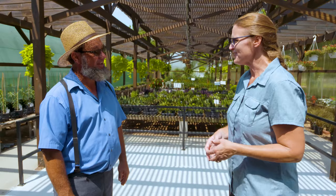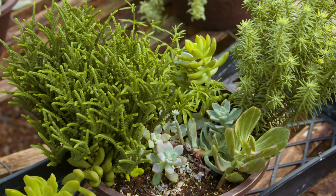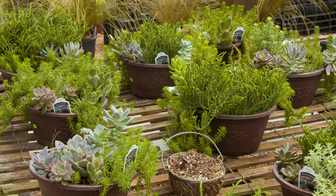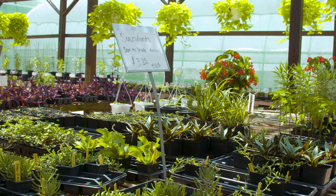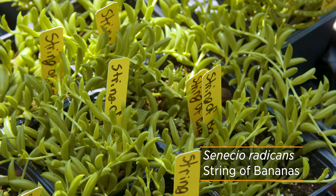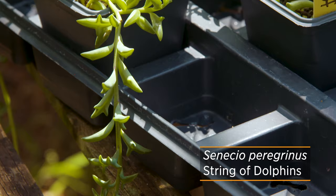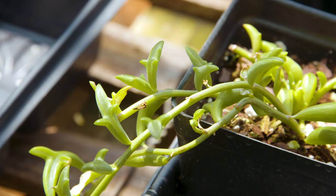I know you have a lot of succulents around here, and I've heard that's pretty popular. Are you finding a certain demographic going after that succulent collection? Yes — it's the younger crowd. Anybody over 50 is not very interested in succulents; maybe they've been there, done that. But the younger crowd is definitely into the succulents and into odd stuff. I know we're familiar with a string of bananas, but you showed me one that looks similar — tell me about that one. It's a string of dolphins, and young people just love that.